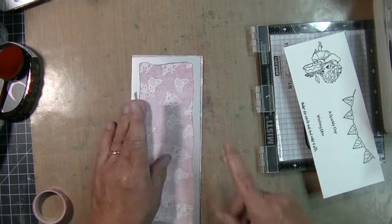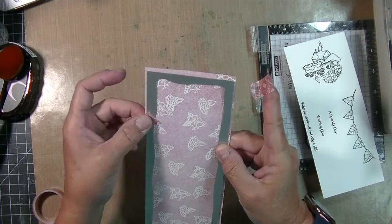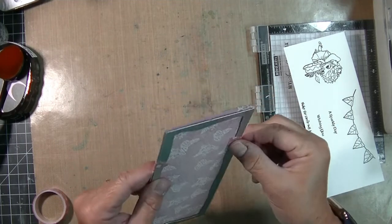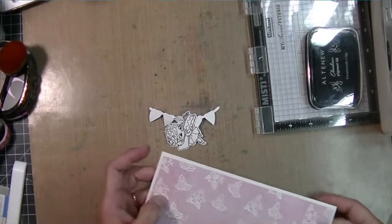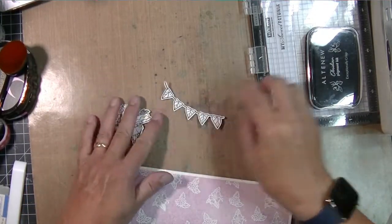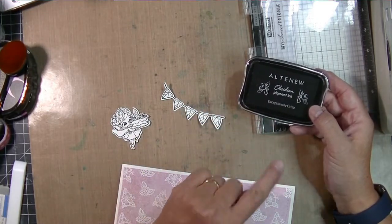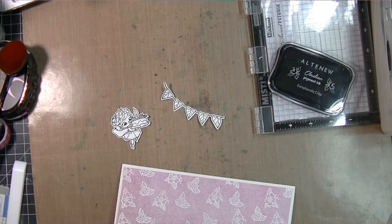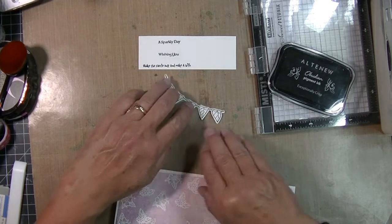I'm just going to put some washi tape here, and then I'm going to take this over to my Gemini Junior. I'm going to cut all this stuff out. Okay, so I did stamp my images. I used this Obsidian Pigment Ink because I really like it. It's an exceptionally crisp ink, so it's great for those little sentiments.